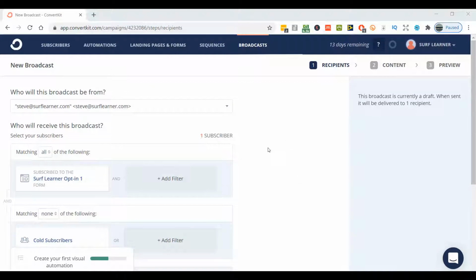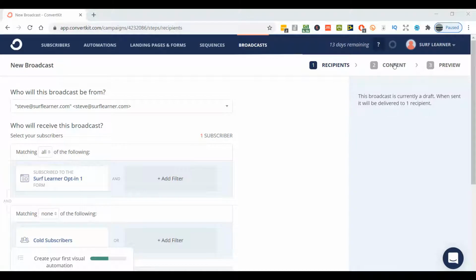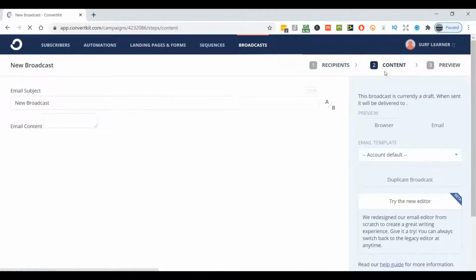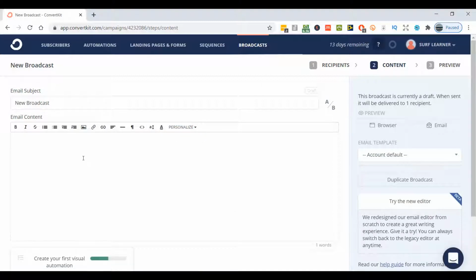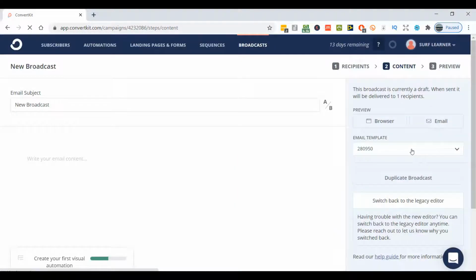So if I scroll back up, now I've got an option. I can either press next step or I can click content. Okay, they are one and the same. So I'll click content, and as you can tell, this is where we will add our email content. Now, previously in the sequences, I only used the legacy editor. This time, just to give you an idea of how it works, let's have a look at the new editor. Again, when you're watching this, it may have already been rolled out and enforced, so it's good to have an idea of how it works in more detail.